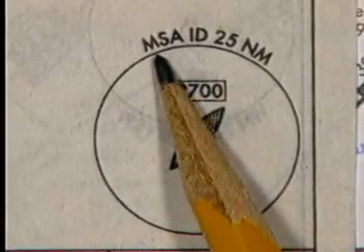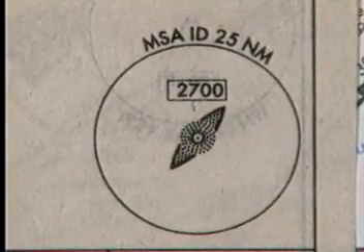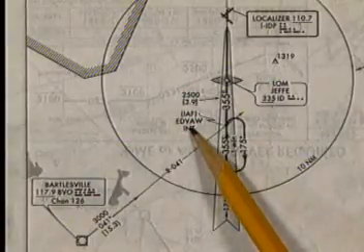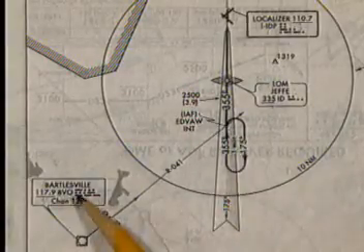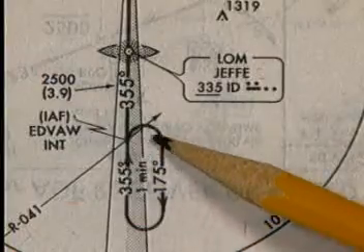And as always, let's check out the minimum sector altitudes. The minimum safe altitude for all directions is 2,700 feet MSL. Next, let's look at the approach course from the plan view. There are two fixes on final. As you remember, there's a step-down fix at EDVA, which is defined by the Bartlesville 041 radial. Since I expect to be radar vectored to final, I probably won't have to do the course reversal shown by the holding pattern at EDVA.